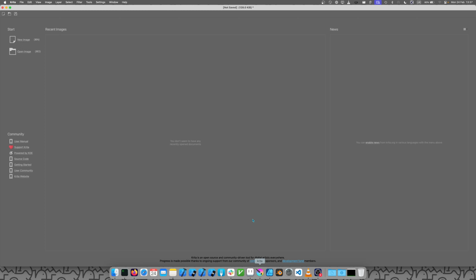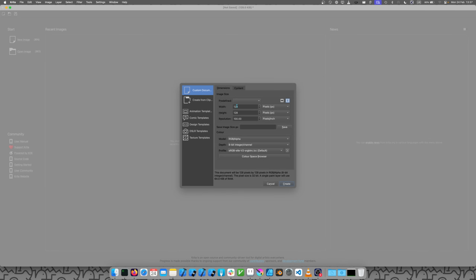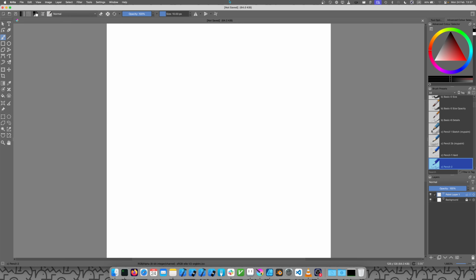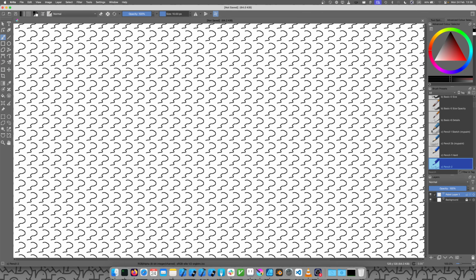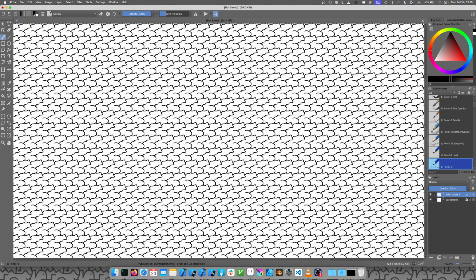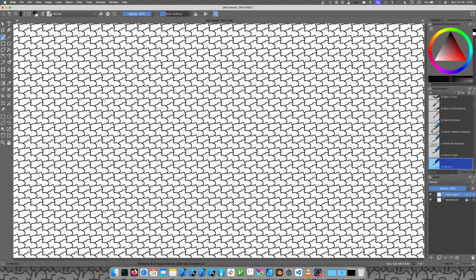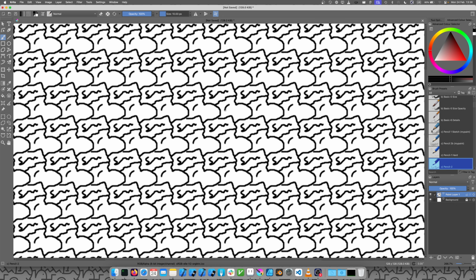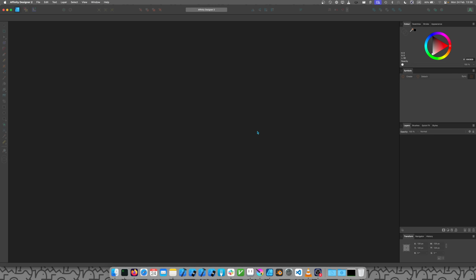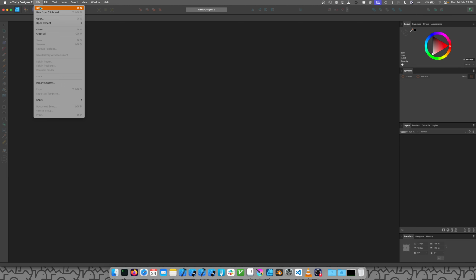So if I look in Krita, new image, same sort of thing, 128 by 128. Turn on the tile mode, set to 100%. Let's just use a small pencil and then we can start drawing. Seamless texture. It tiles infinitely in Krita, unlike in Aseprite, which just does the 3x3. But my point is, you can do it. If you want to do a similar thing in Affinity, it's trickier.